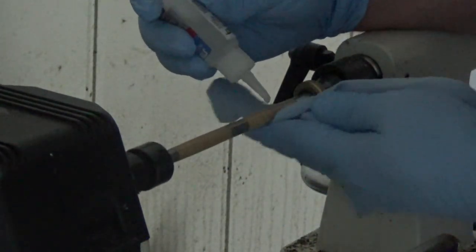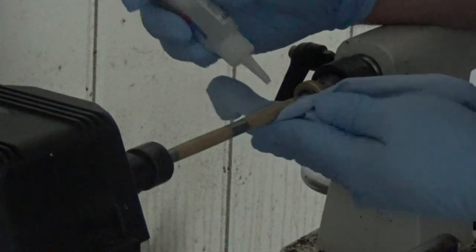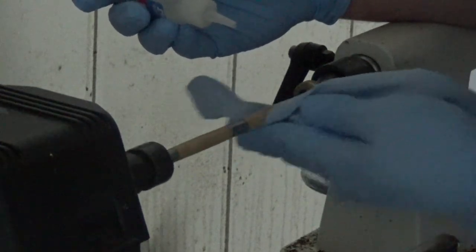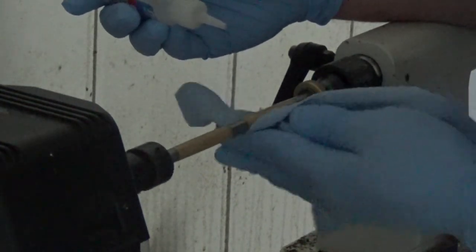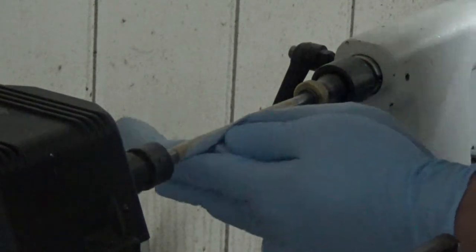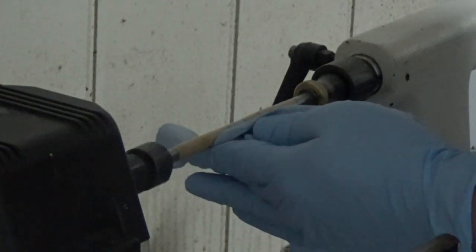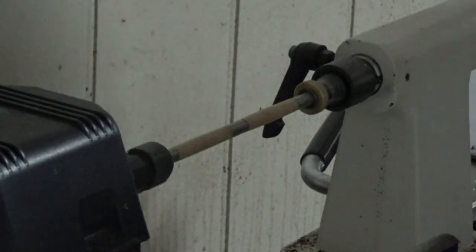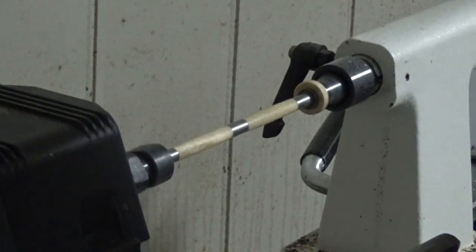Same thing with the other blank, just a few drops, and just rub it in. And if you want to make things faster, you can use the activator too. I'm going to go ahead and grab that. Just a light spray is all you need. Yeah, you don't need that much, otherwise it's gonna fog up.